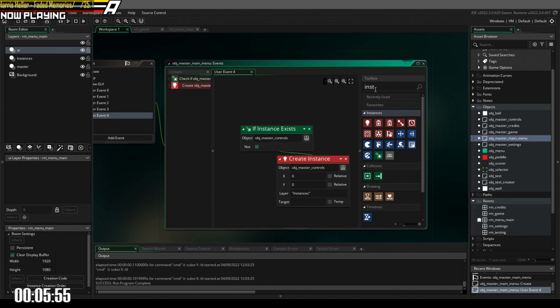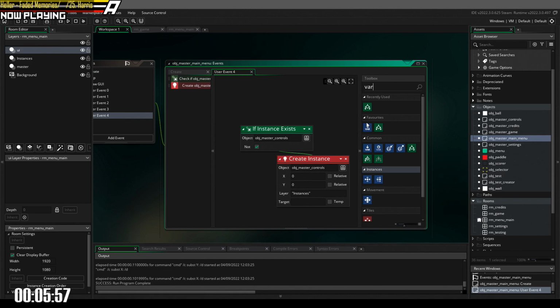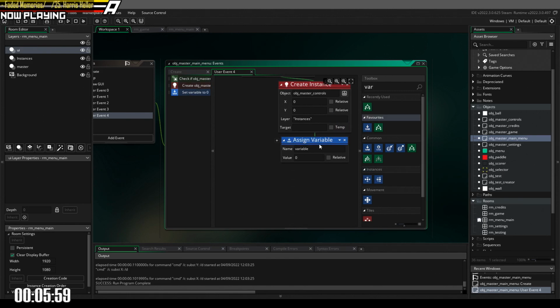Then we're going to set here variable, assign variable for target. Let's call this contmast. Inst control master controls, and it's going to be contmast.